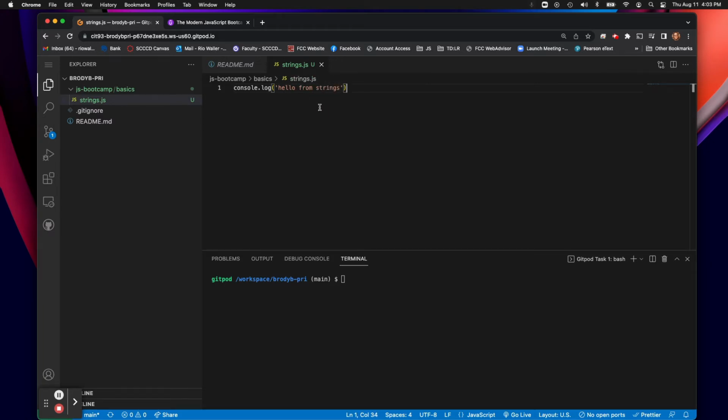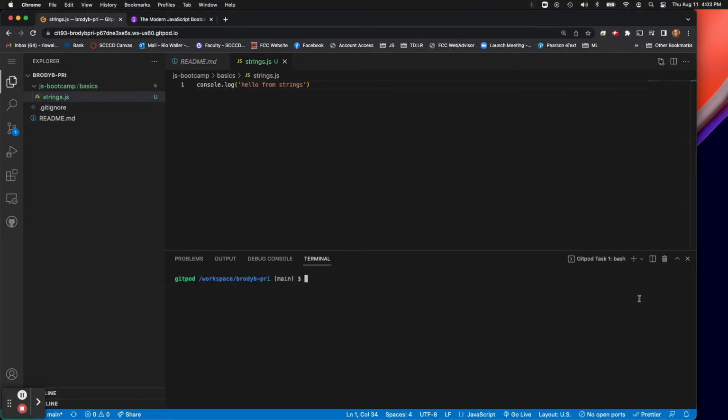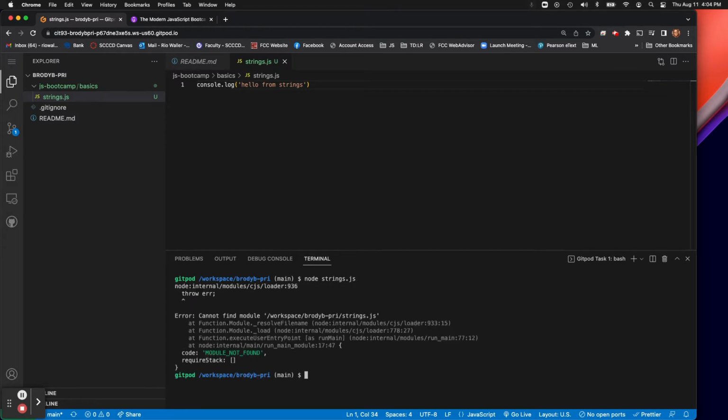Okay, and then what you'll notice is that Andrew is going to run this from the command line. Okay, and if you're trying to do that with this particular setup, there's a couple things you have to be aware of. Okay, one, if I come down to the terminal and I just type node and I say strings.js, I'm going to get an error.